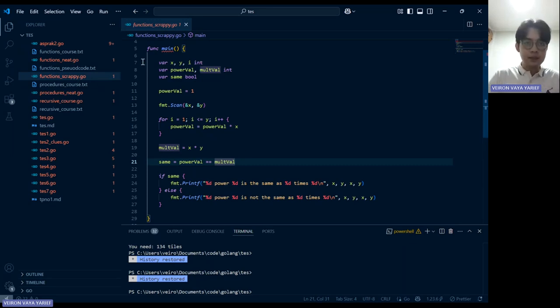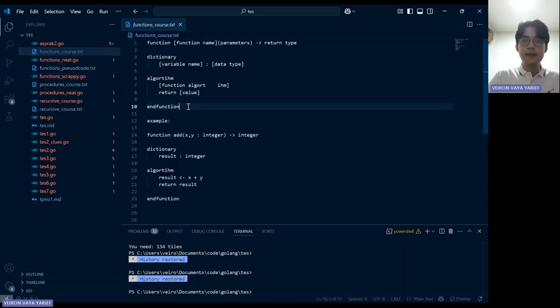We're gonna talk about the technical side of function here. This is how you create a function. First, you need the word function in the first line, then the function name, followed by parameters and return type. That is the template that you will follow when you write a function. So this is your template.